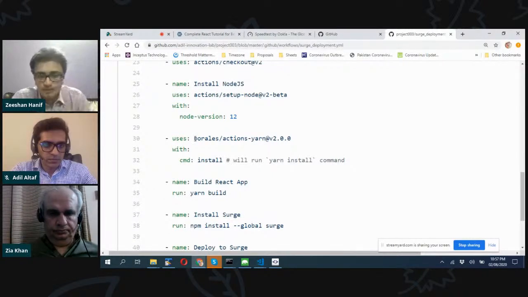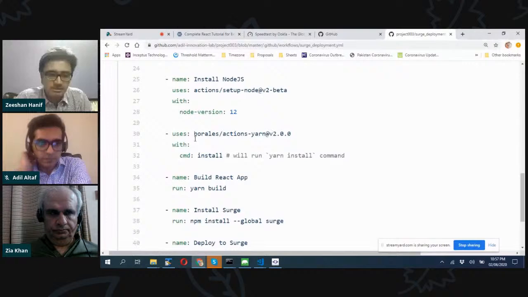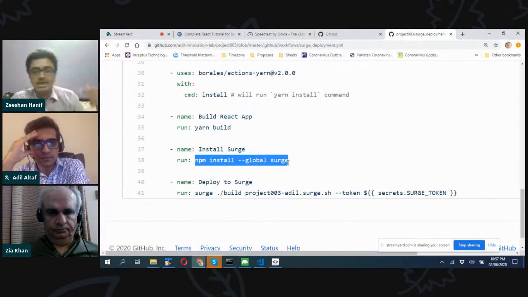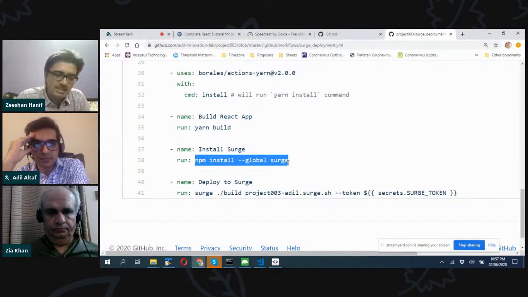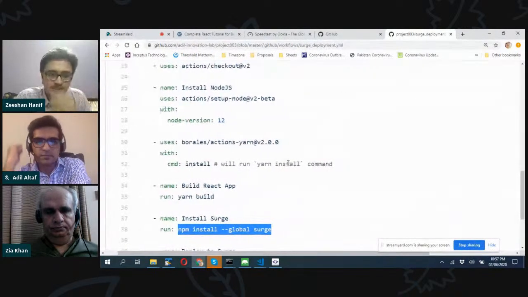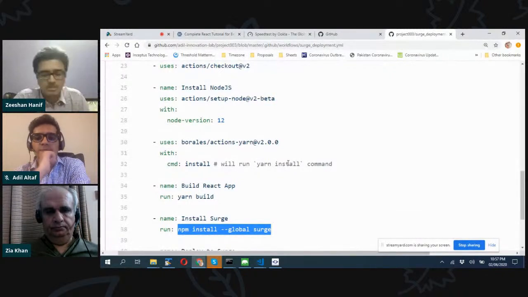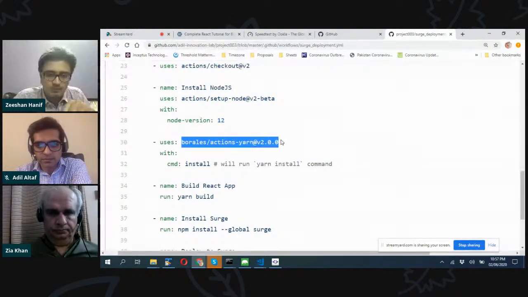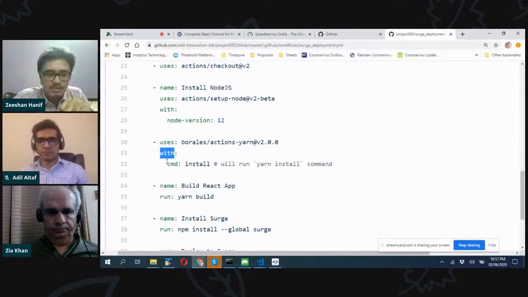So what we need to do is, like we have run, as you can see, npm install global surge. It's the npm package manager installing surge on your machine. Yarn is exactly the same. What we do is we call yarn add and the package name. For that, yarn requires some additional queries with the curl command. So to streamline that, we already have a yarn action. It hides all the curl commands, and you don't need to do anything. So we'll use the yarn action, and with that, it takes an input.